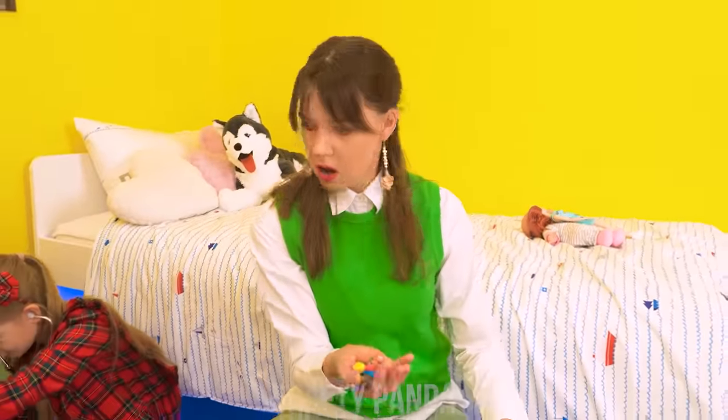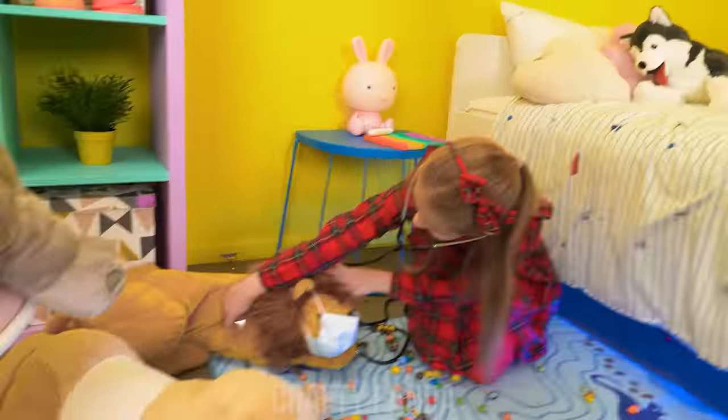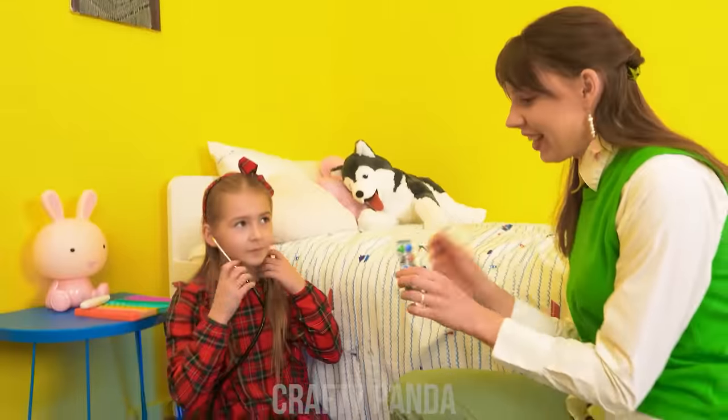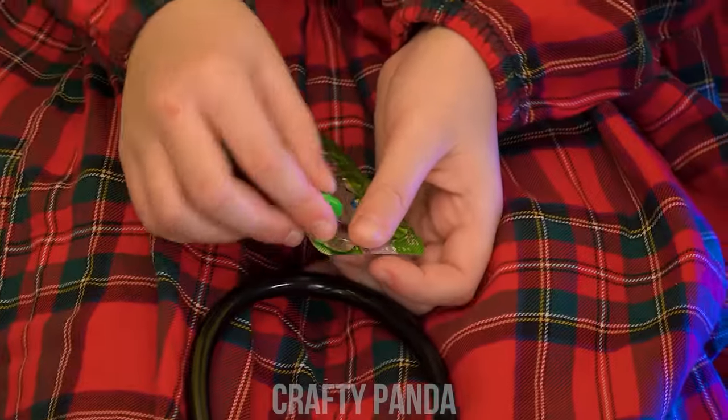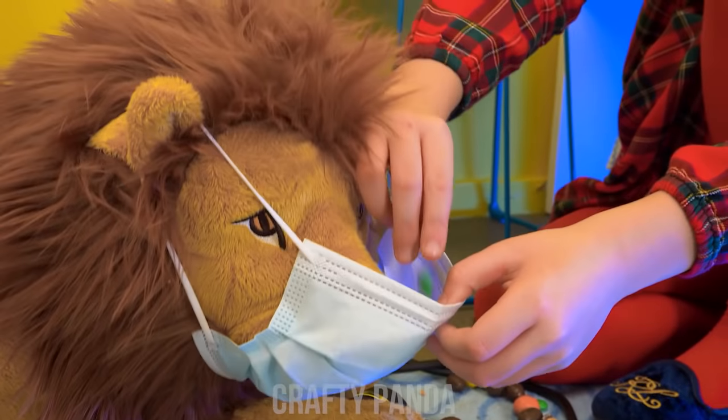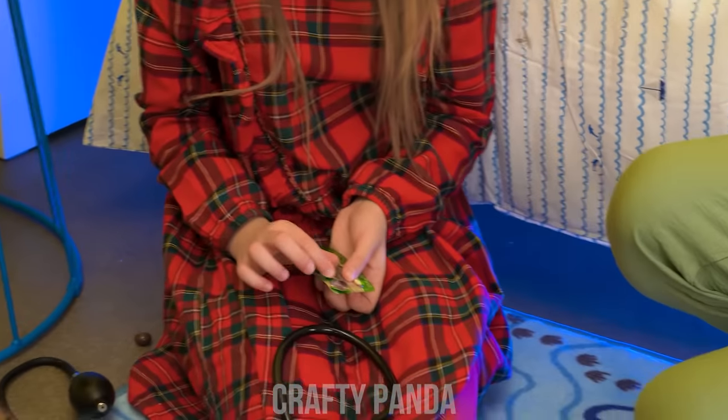Mr. Lion? Oh my god! The whole floor is full of M&Ms! Oh, I know! Let's use them as real pills! Look! You have to take one, Mr. Lion! And one for Mommy!